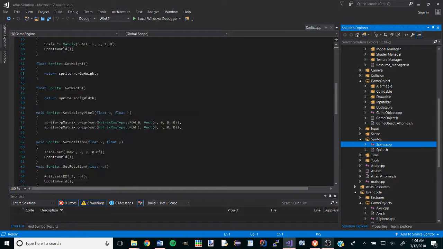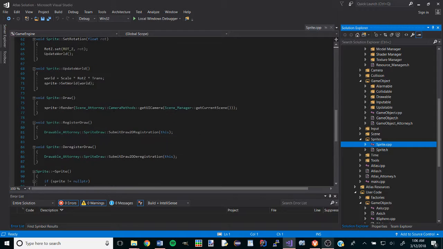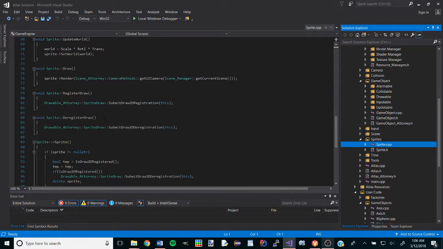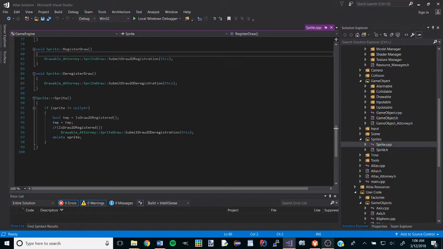Coming back to the sprite, so that is the register draw and deregister draw. We'll just call draw on the sprite object itself, which then draws to the UI camera from the scene. And then we have the destructor, which will just clean up the graphics object if one currently exists, which it should. And then we just make sure that we're not draw registered if we're trying to deregister for draw.